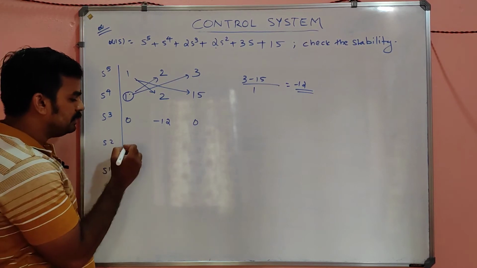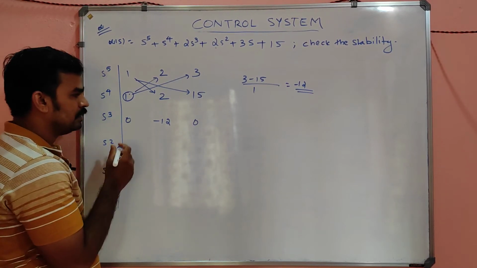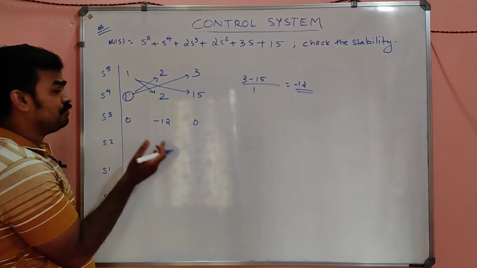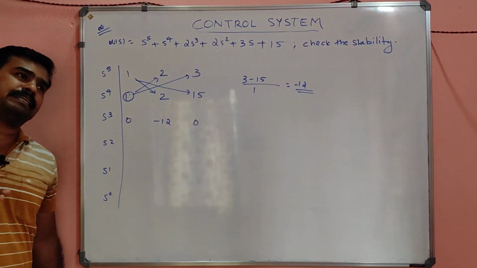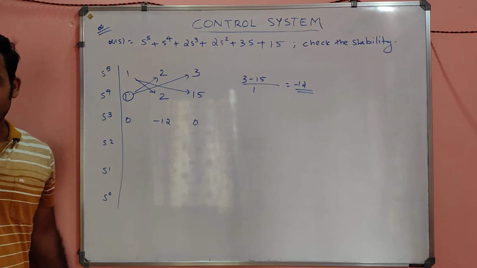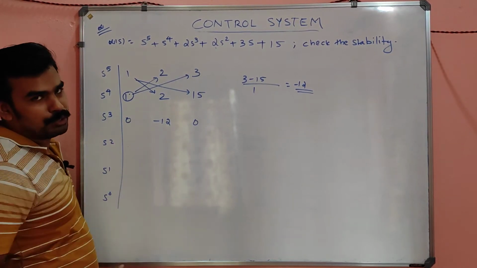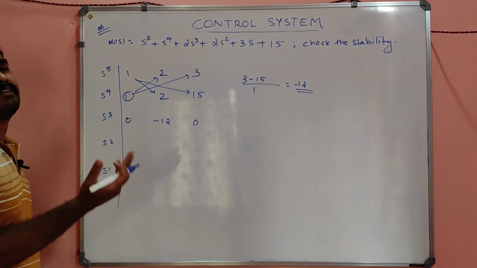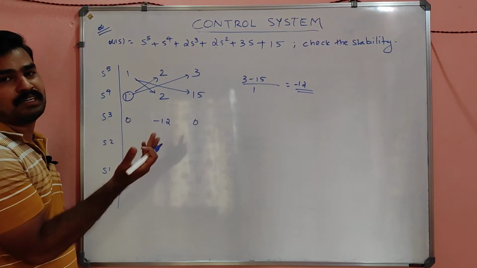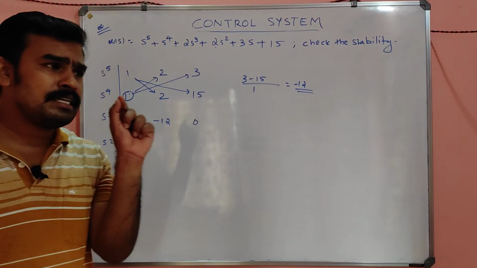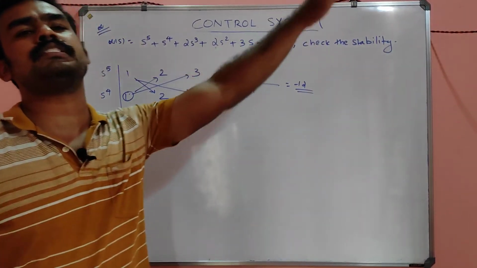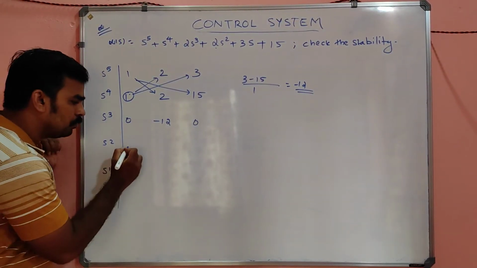Suppose, what will be this element, my dear? This is of course not R of 0. If R of 0, we can go for the auxiliary equation and solve for it by taking dA of s divided by ds, which makes the new row. But this is not R of s. This is of course not R of z, but one element is non-zero. If one element is non-zero and the rest are all 0, can we go to the next step?